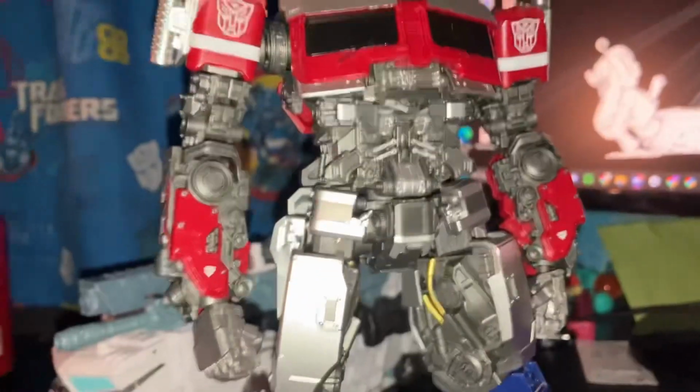But I would just buy the YOLO Park Optimus Prime model kit. This thing is so sexy. Rise of the Beast, what a good movie.